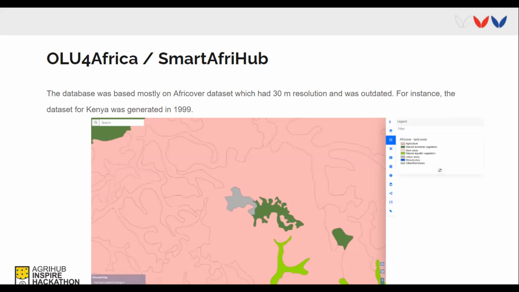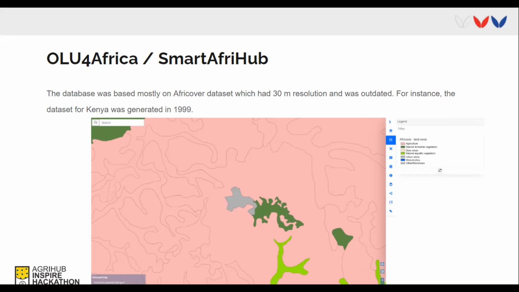which was created by a power organization, and here you can see the detailization. It had a 30-meter resolution, and it was very outdated. Most of the data came from the break of the 90s and 2000. And here, for example, you can see a big city in Kenya on the border with Uganda, and it just looks like one area. So it was a very low level of detail.